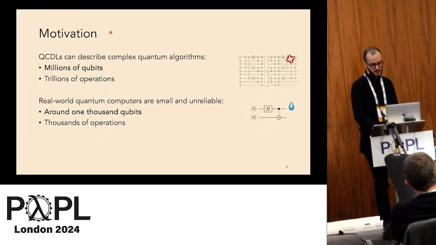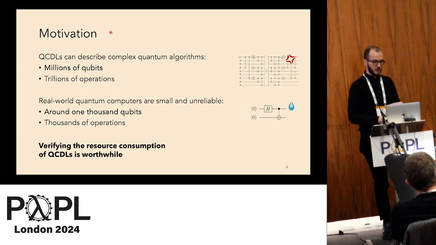And so, for this reason, in this scenario, we thought that verifying the resource consumption of programs written in these QCDLs was a very worthwhile pursuit, and specifically we wanted to tackle the number of qubits required by a computation. So in this context, the width of the circuits produced by a program in a QCDL.